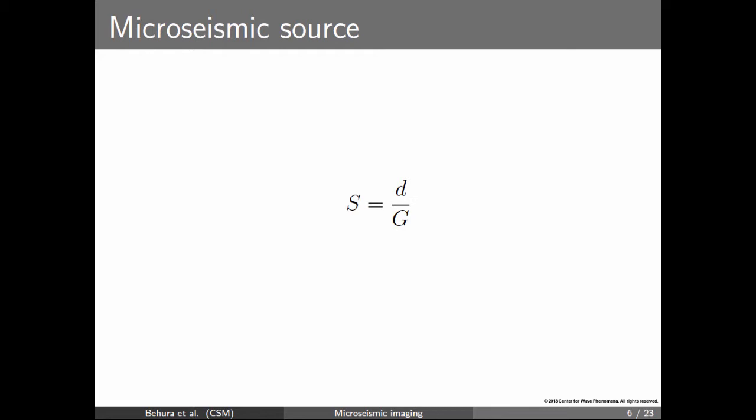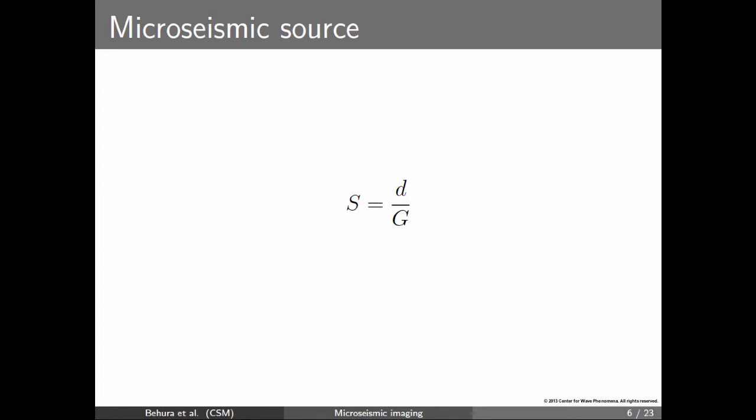And in the time domain, this source signature is going to be a function of time. So what we can do, and we actually do, is obtain the source signature as a function of time for every image point. And that is going to give you this cube in space as well as in time.